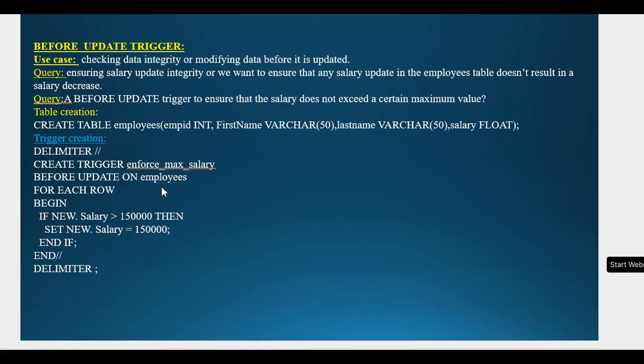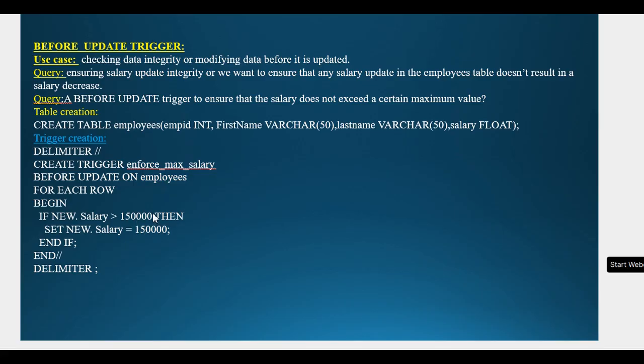When we update the value in the database, after creating the table, look at the trigger creation syntax. Delimiter, then create trigger with a trigger name. Before update on employees, for each row, it validates, and begin. If new.salary is greater than 1,50,000, then we set the value.